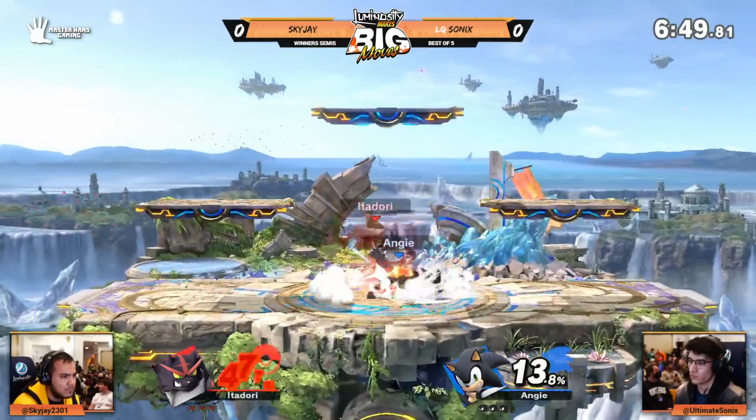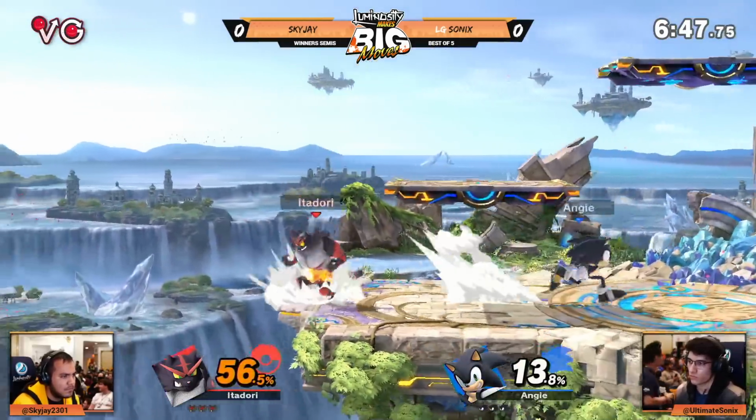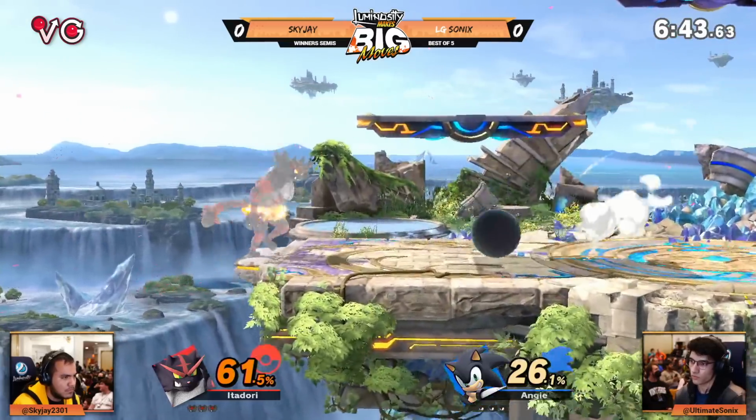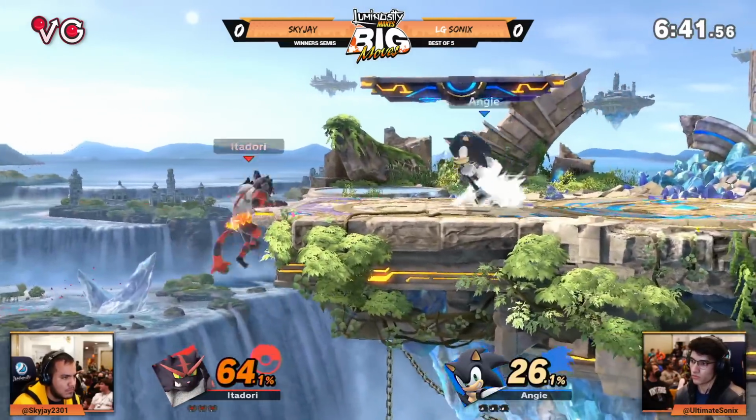A quick little 42 put on. Love that pair right there. Sonix knowing how to get every little hit imaginable. Gonna trade within there right there. The pressure already going in favor of Sonix.